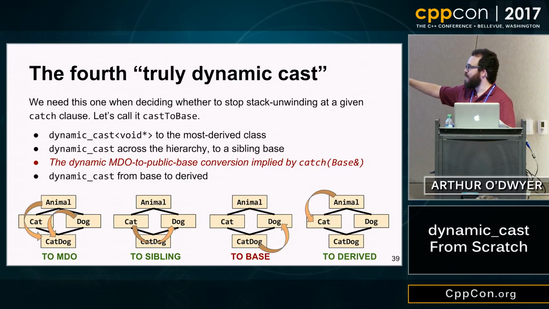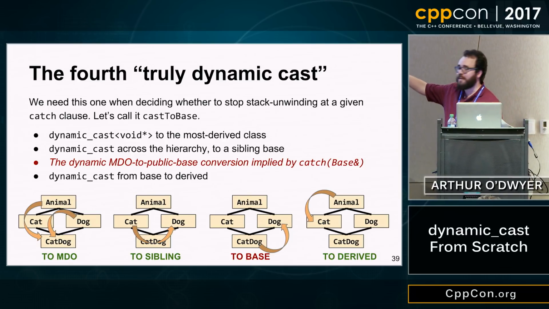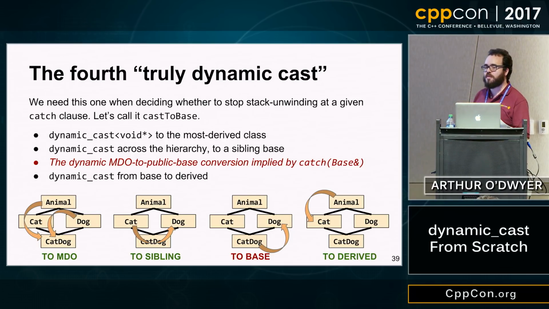Is a Siamese cat a right cat? For the purposes of catching, then I actually need to dynamically cast to a base where I have an object that I don't know statically what it is, but dynamically I have a pointer to it. I have its address, that is, and I want to know if that is a dog. So that's the 4th truly dynamic cast.